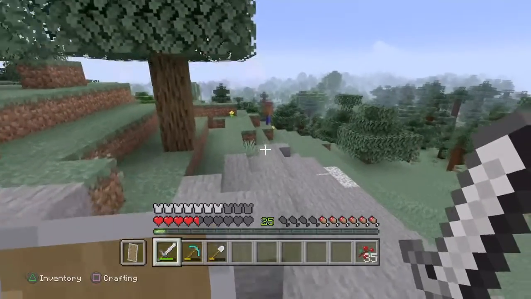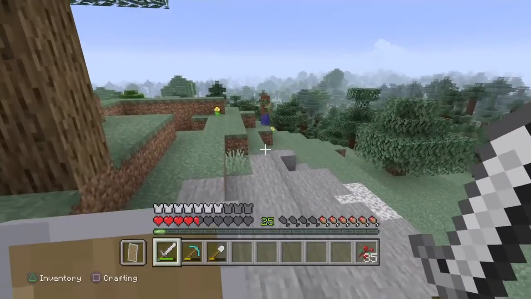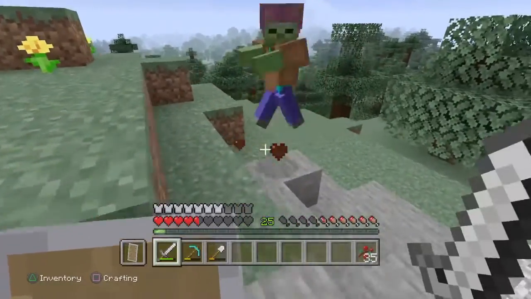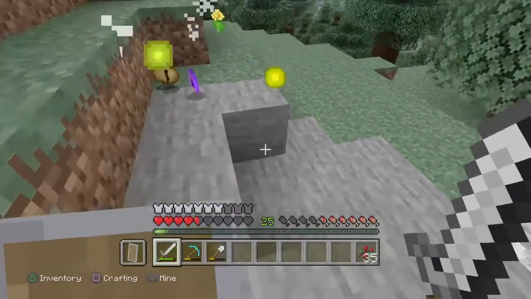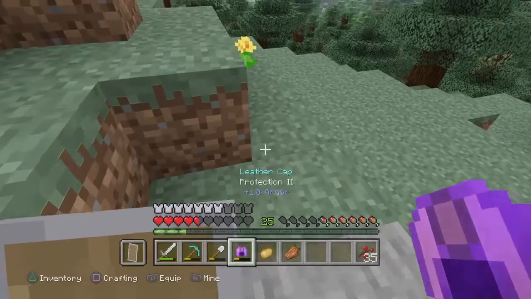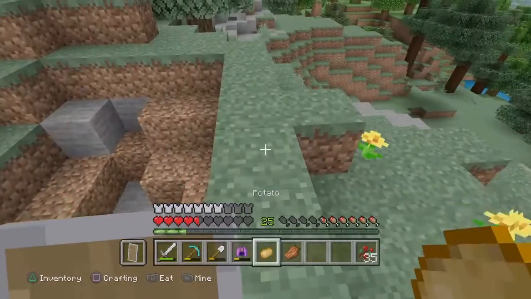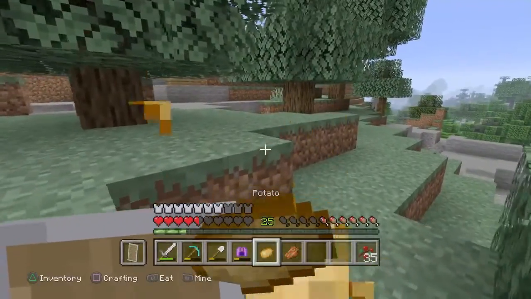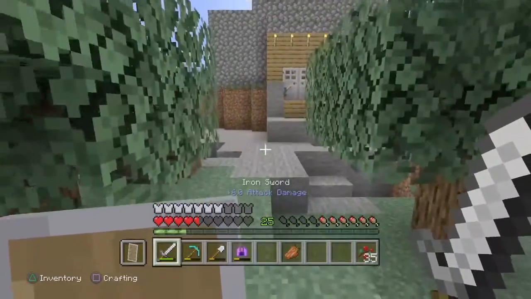Oh my god, there's a zombie. Oh my god, this game is so bad. This zombie is literally in the open. And what did I get? I got protection 2 leather cap, potato, and rotten flesh. Of course we got rotten flesh. I guess I'll eat the potato, even though there's basically nothing.